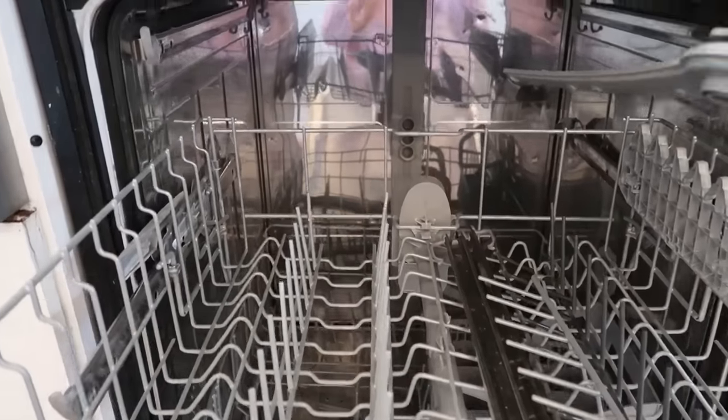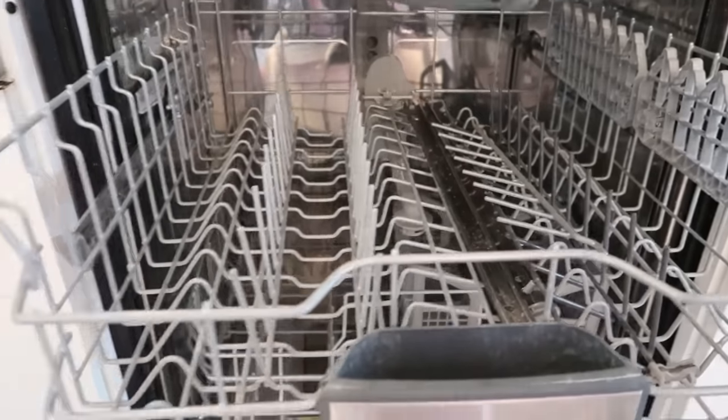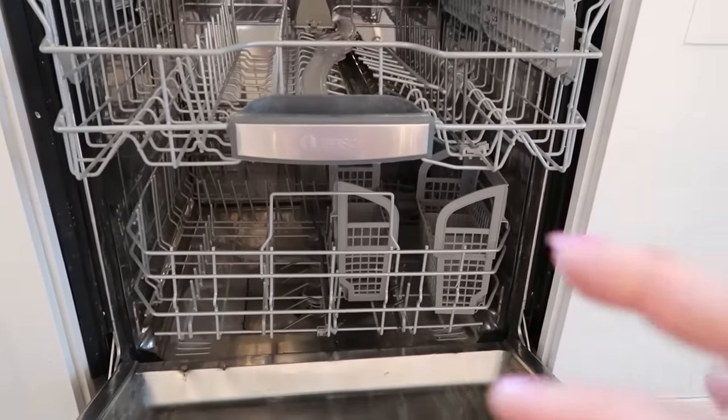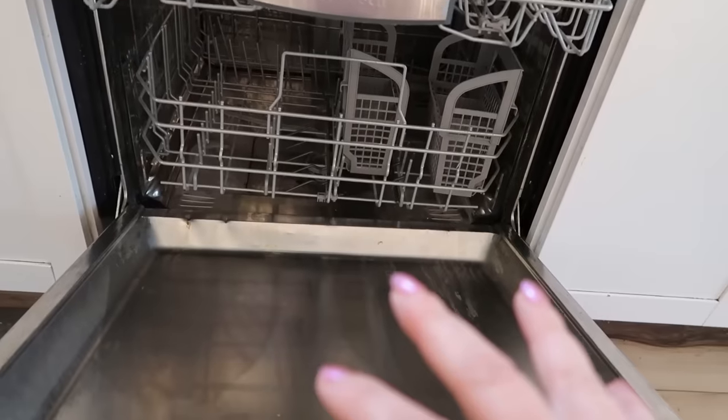Okay, so water shoots out back there. It's supposed to be shooting in here and coming out of this. But because of that, that water went places it was not supposed to go. And that's what caused this other problem that I can't explain right now, but you're living this video with me. So he has ordered some of these parts, and this dishwasher is unplugged right now, so the parts where the water is that it shouldn't be will dry. He's basically rebuilding this dishwasher for me. And I already feel so many big life upgrades with having another working sink and one working dishwasher.